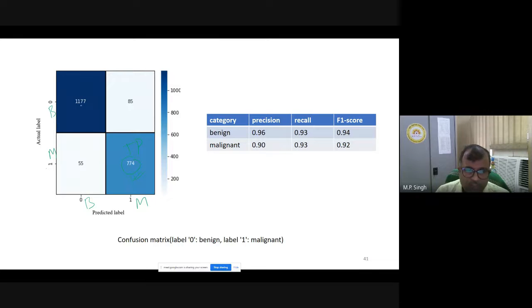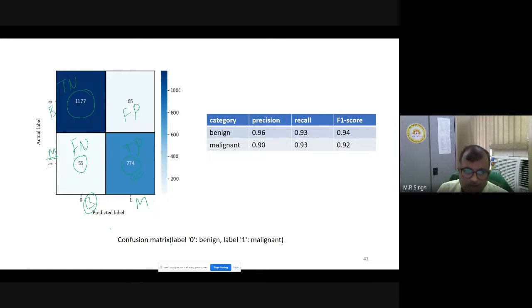Actually, the 1177 were benign and your model has detected them as benign. So this is the true negative. But for these 55 patients or nodules, actually malignant, your model has predicted benign. So this is the false negative. Same way, this is false positive.